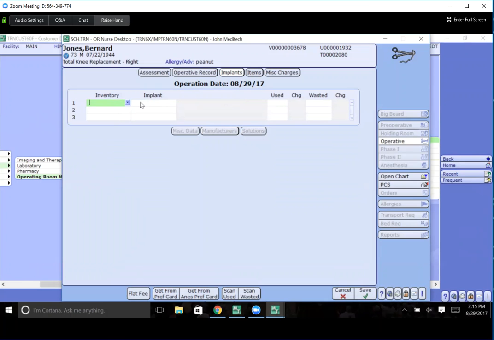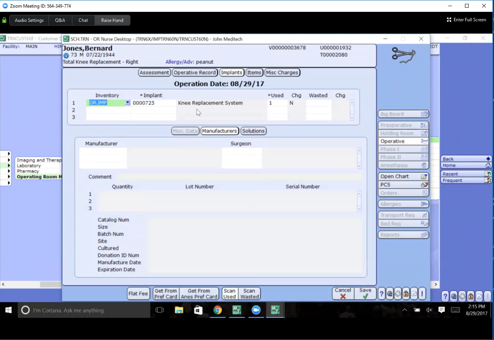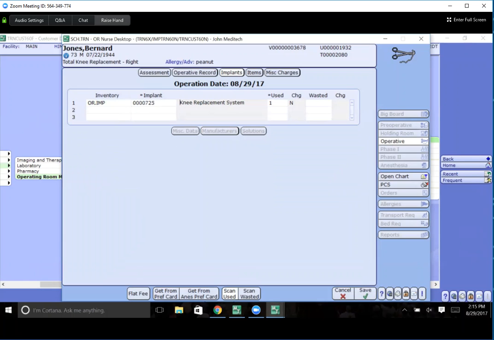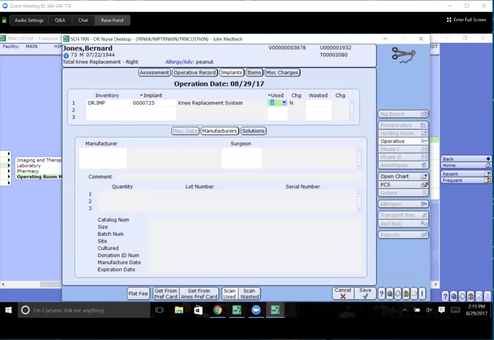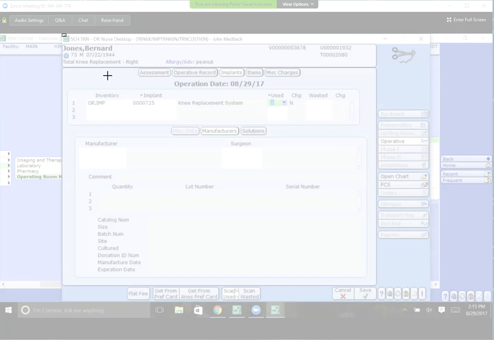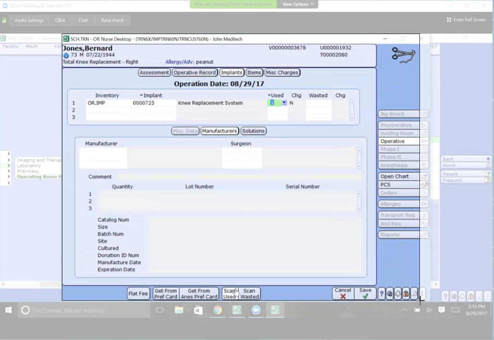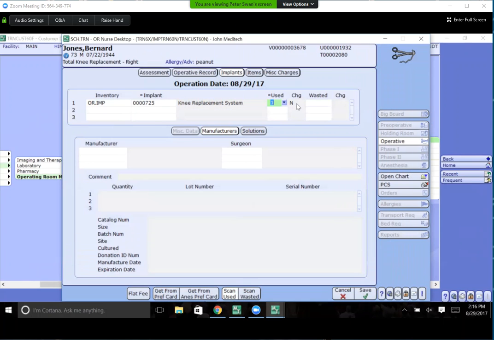Or, alternatively, another way is if I use the Scan Use button, I can actually scan in that UDI barcode. So I'm going to hit paste here. And you can see that the inventory item that is associated to it has now been pulled into the record automatically, and Use is defaulting in. Because I hit Scan Use again, the Use is going to default into 1. If you scan it again, it will add on another number to that. Again, that's if you're implementing scanning.